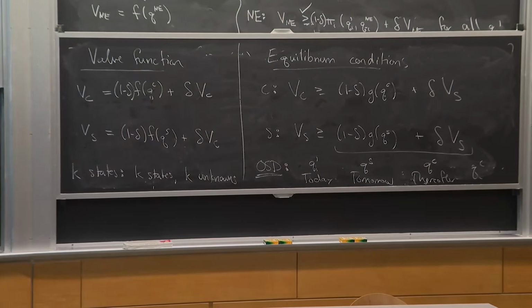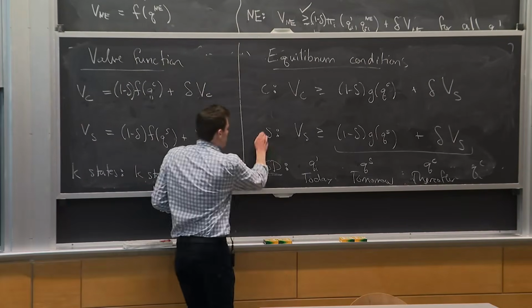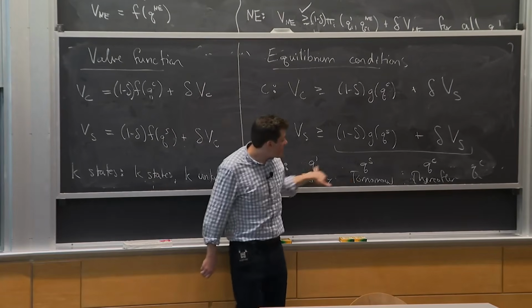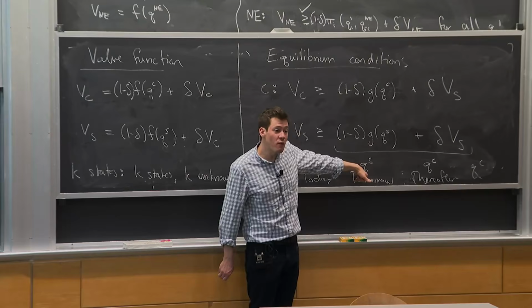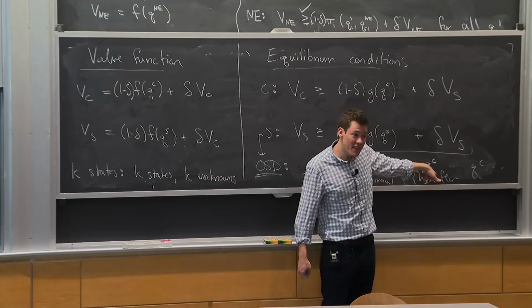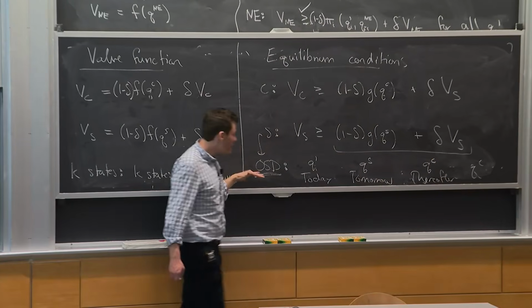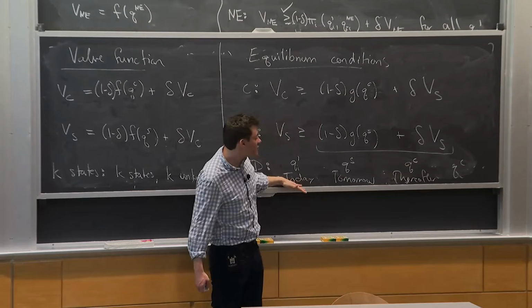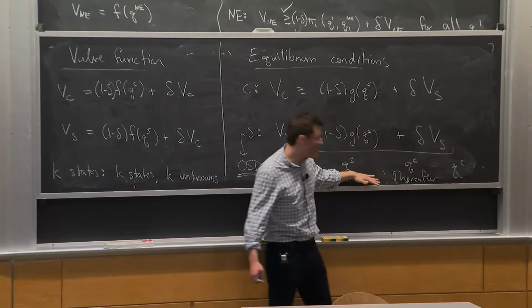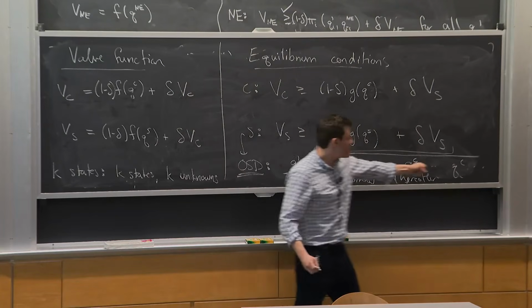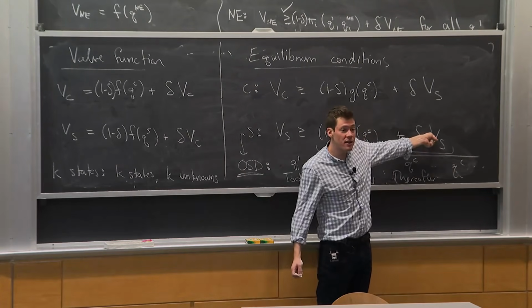Also, was qi prime, that could be in either stick or caret state, right? I'm looking specifically at this case. I'm in the stick state. I deviate. Because I deviate, I'm in the stick state tomorrow, so then I follow my strategy since it's a one-shot deviation and choose the stick quantity. But then the next period, I'm in the caret state, and then I choose QC. So my point here is that a one-shot deviation can lead to a really complicated path of play. The reason I don't have to worry about it is VS is already taking into account this future path. So this path here of SCCC is already reflected in the value function VS.